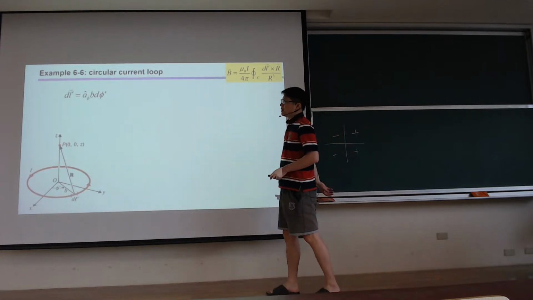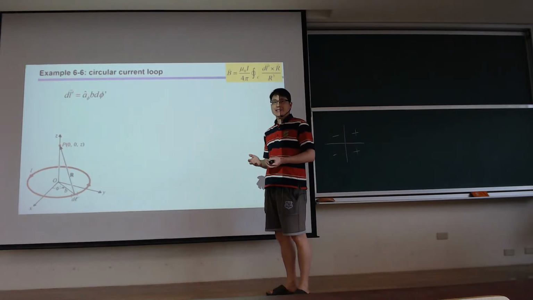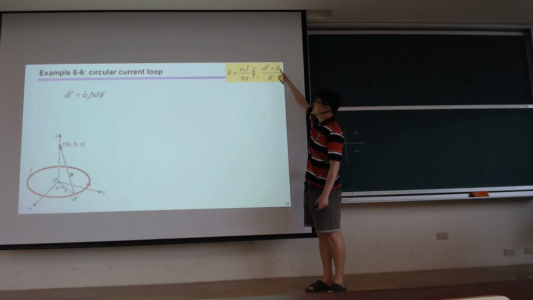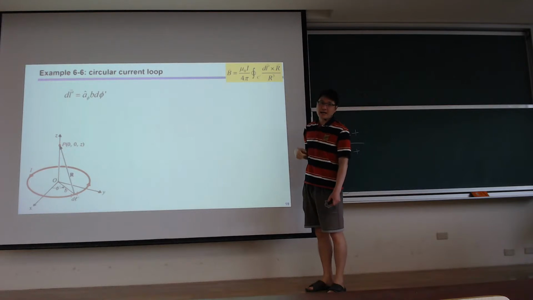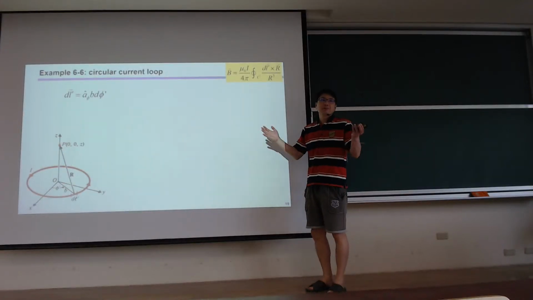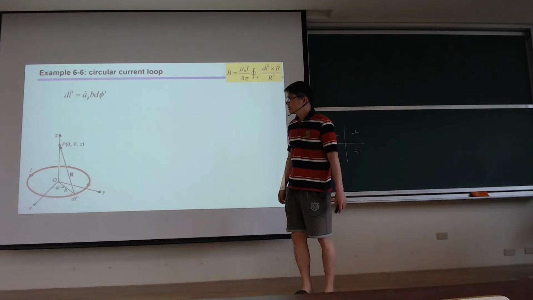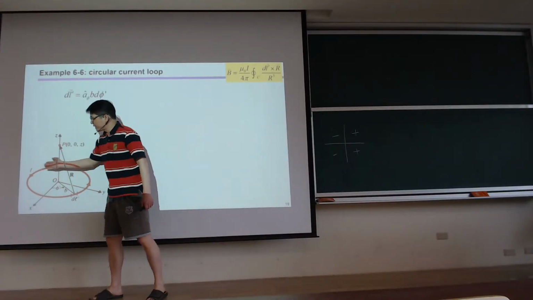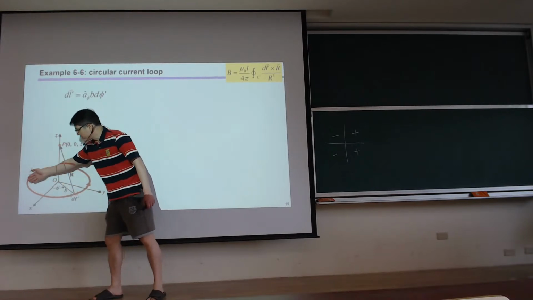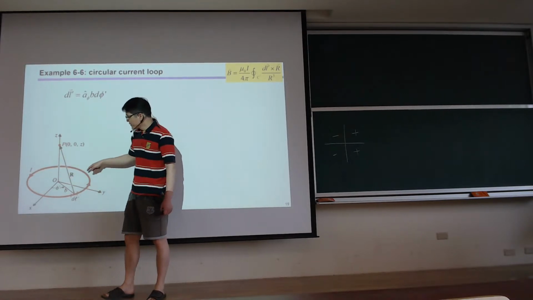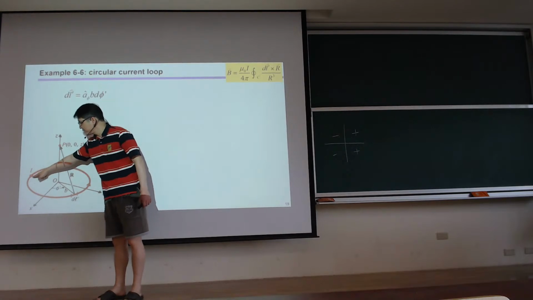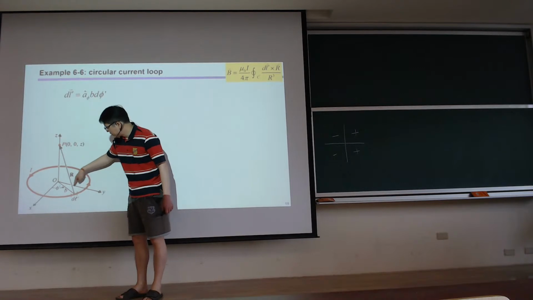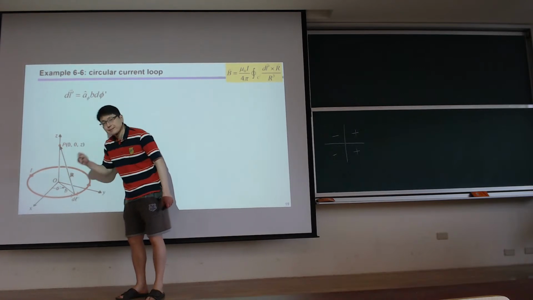Okay, next example. If you still remember, Biot-Savart law has two formulations. One is using a unit vector, another one is not. They are identical, but there are two different forms. So now I'm using another example. I have a closed loop conducting wire. The circular loop has a current value of I, and the radius is b.